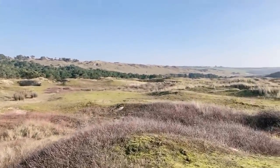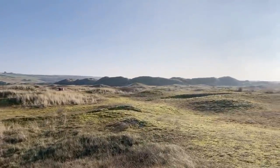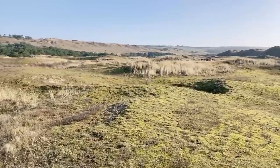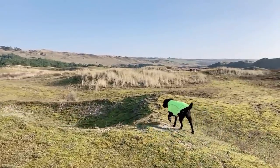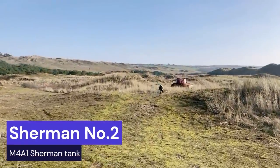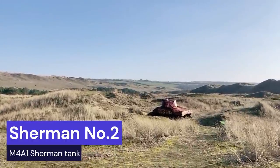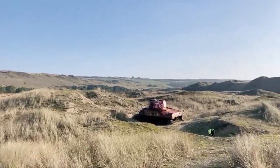The town of Biville was liberated by the American 60th Infantry Regiment, part of the 9th Infantry Division, commanded by General Manton Eddy, around about the 20th of June. They also liberated the town of La Hague just north of here. And you can see here — this is what I'm calling Sherman number two, because we've already seen the first tank not too far from the car park, and now we're a good half a mile or a mile from civilization.